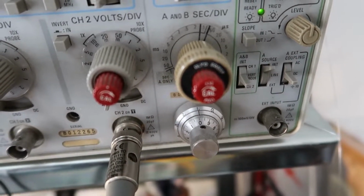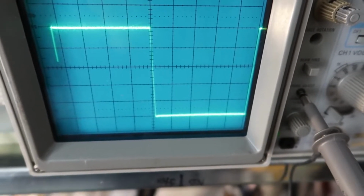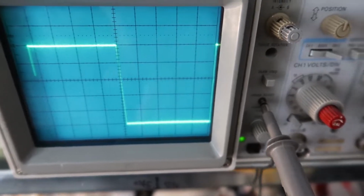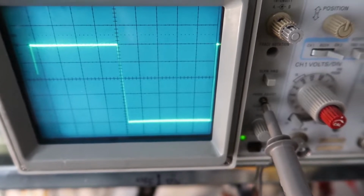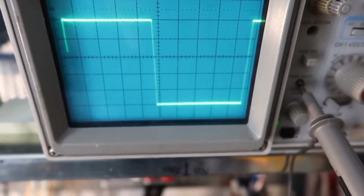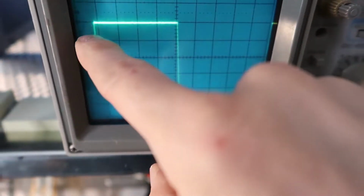And so that means it is 0.1 millisecond per box. And if you have 10 boxes, that's 1 millisecond, which is 1,000 hertz. And this is something slightly less than 1,000, I believe, unless we have something else going on here. So the frequency is a little bit lower, possibly, than 1,000 hertz, unless that's a glitch there.